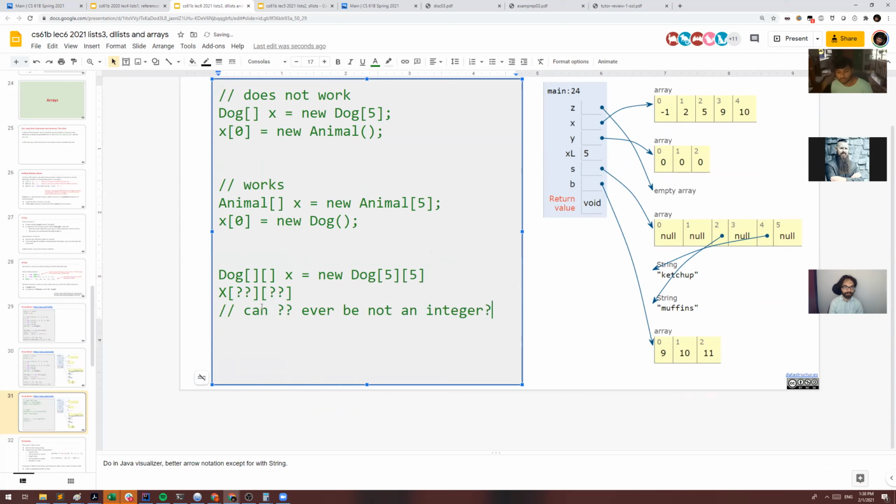What do you mean by that? It sounds like you're saying since it's an array of dogs, could I ever pass in something else, that there's something special going on with the typing, basically. I'm trying to interpolate what your question might be. I don't think that's where I was going.